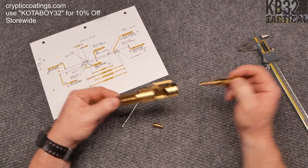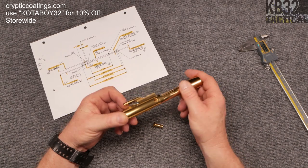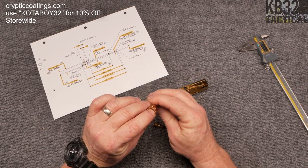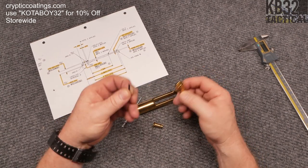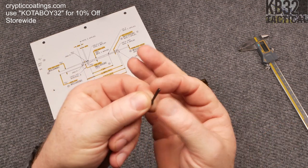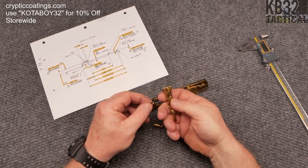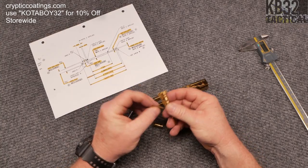If you go to his website, he'll show you that the carrier is made by Toolcraft. He does the coatings right there in Denver, North Carolina, right down the street from Mooresville where I grew up. He made me build this thing all the way from inserting the ejector pin to putting the O-rings on it, and showed me the difference - this is not a cotter pin, this is a firing pin retaining pin, and the edges are beveled and rounded versus just chopped off. Those are the differences between a cheap bolt carrier group and an expensive one.